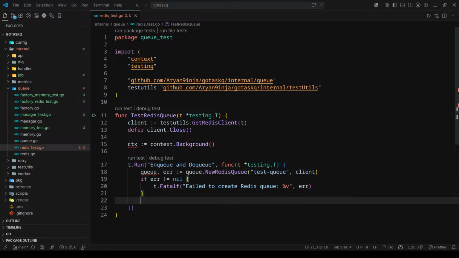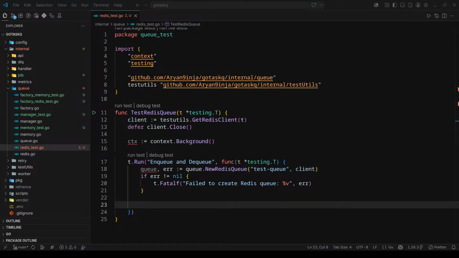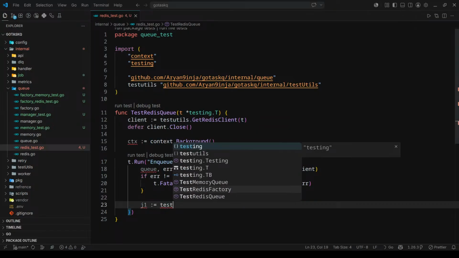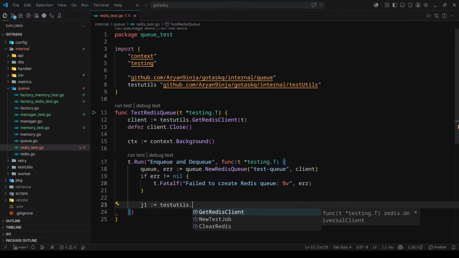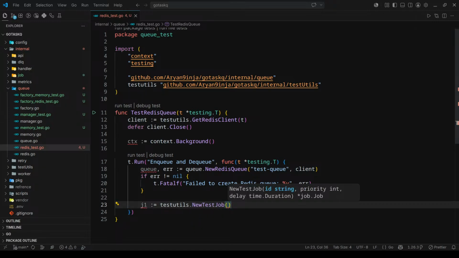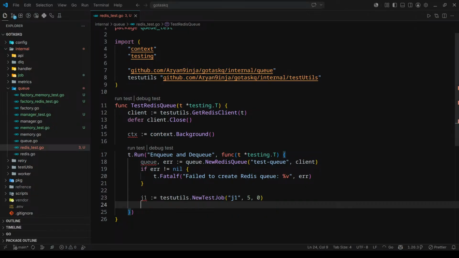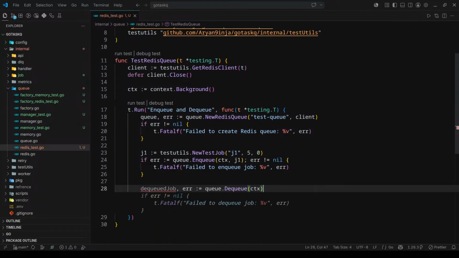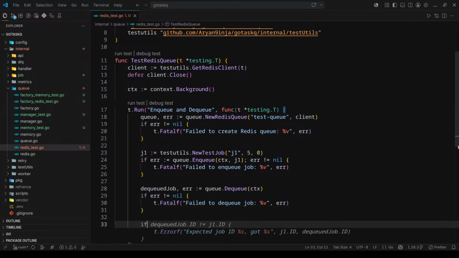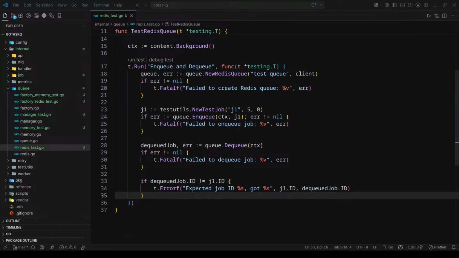Let's create new job. testutils.NewTestJob ID J1. Assign priority 5, and after delay 0. Let's enqueue. Yep, this one. Fail to enqueue the job. Let's dequeue. Fail to dequeue the job. If dequeue.id is not equal to J1.id, that should work fine.